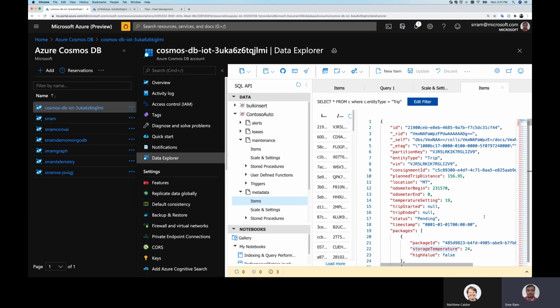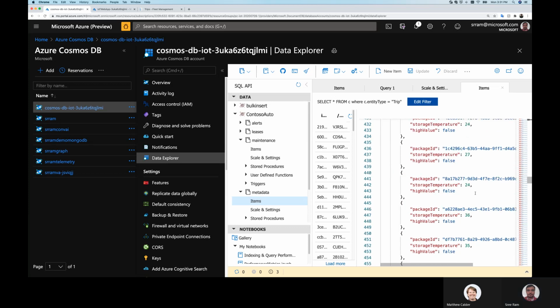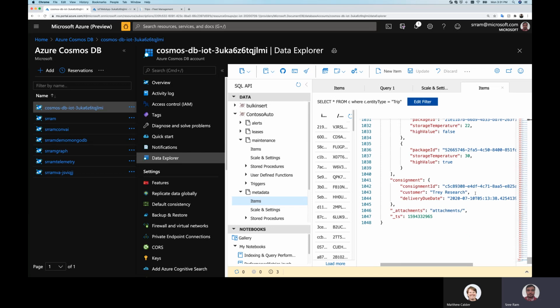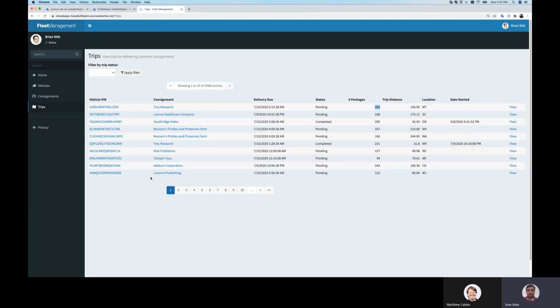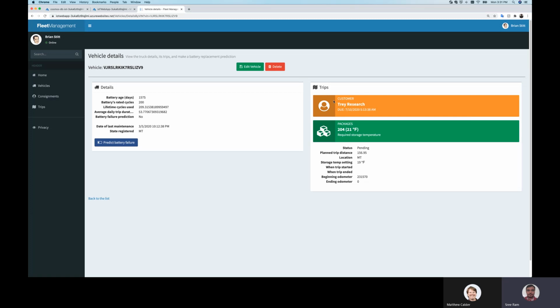At the same time, I also want what is the current status. It's still pending, right? Which will be updated. Also, I need the VIN number because this is our partition key. And now I also need which customer this consignment is going to and what's the delivery. With that, I hope you understood that with one single query and with one single document, if I am able to design, I should be able to pull the screen up like this at one shot. For example, if I want everything for this VIN number, these are all the trip details. These are everything that is ever needed for me on one single screen.